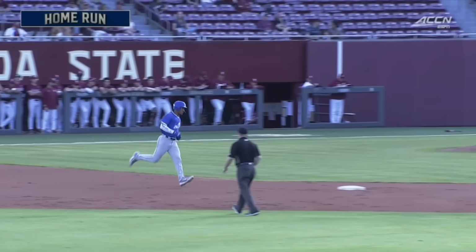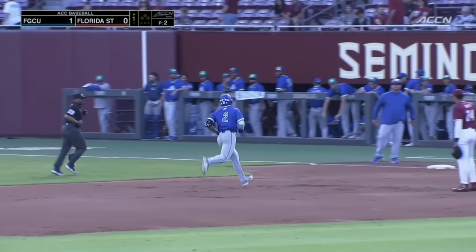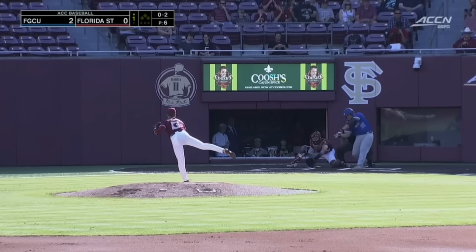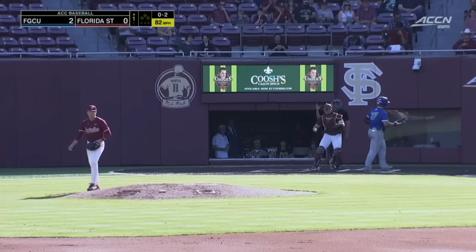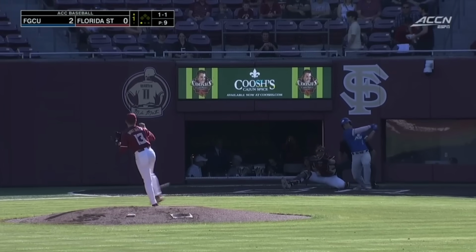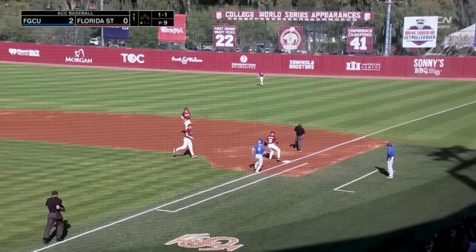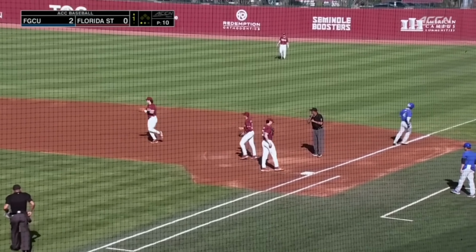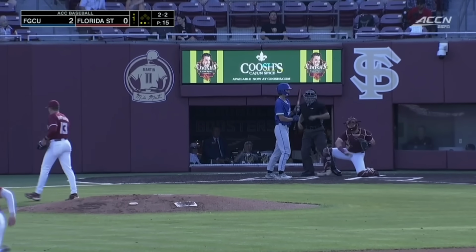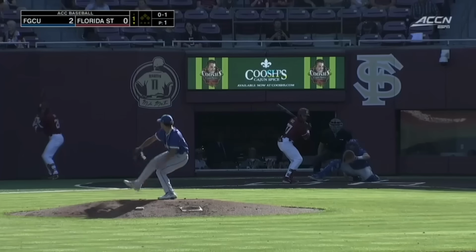And Ian Farrow, familiar face here at FGCU, jumps all over the first pitch fastball at Connor Whitaker with seniors and had a very, very fun runs on him. That'll bring up Jacob Lajewski. That's off the end of his bat. Whitaker will cover the bag at first for the putout. A strikeout for Whitaker to put an end to, and Lodi's rounding things out.